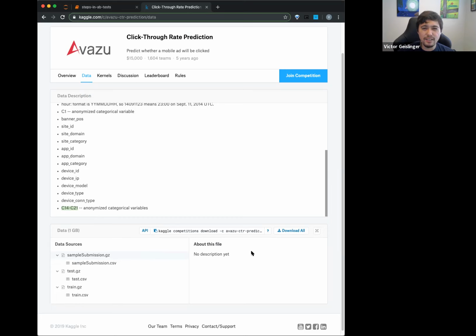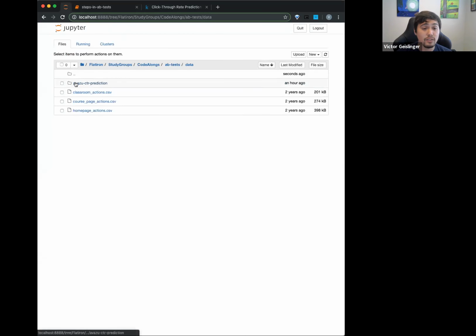So if you download this, I think it's about a gigabyte compressed, but when you uncompress it, I think the training size is 6 gigabytes. So it's a pretty big set, it's a huge CSV. So I'm just gonna show you guys what this looks like. I'm gonna pretend we already downloaded it and I uncompressed it for you guys to make it nice and easy. So this is uncompressed, oh yeah, 6.3 gigabytes. So you can see, yeah, it's pretty decent size.